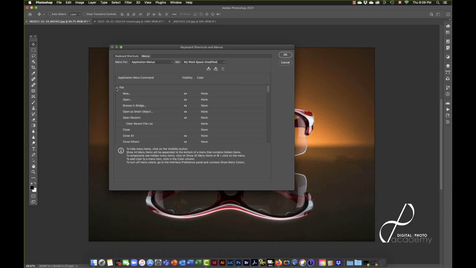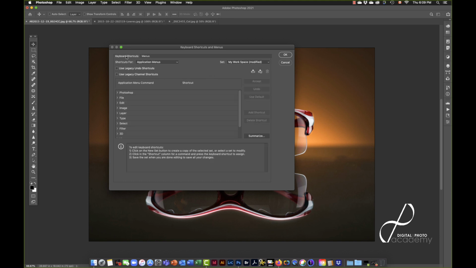And once again, if I click on File, it expands itself, and it says, hey, there's no keyboard shortcut, or there's no particular menu. Do you want to see this? I would love to see it as a red menu. Is there a keyboard shortcut associated with that File, New? Absolutely yes.